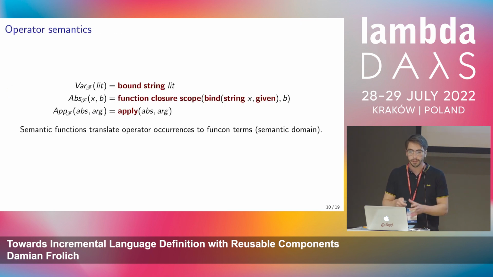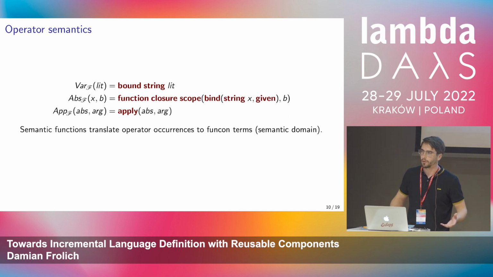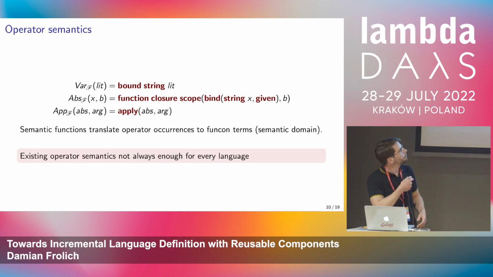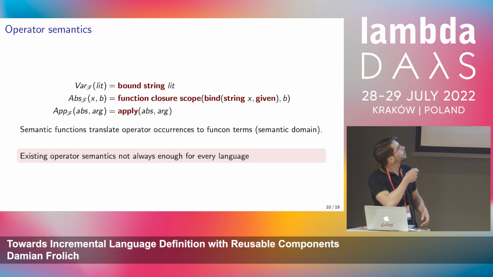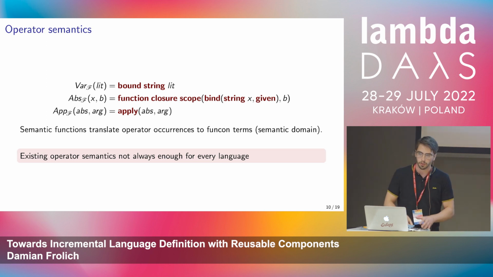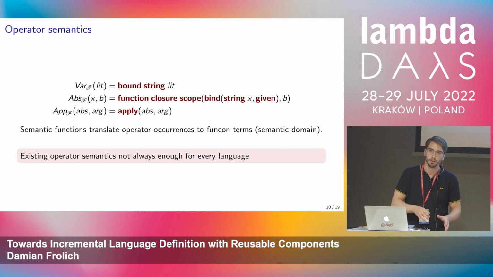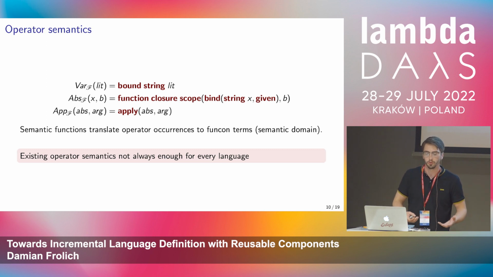And then to define the semantics of these operators, we write translation functions, which are just translating our operators into a specific semantic domain. And in our case, that's Funcons, which I introduced earlier. So here we see how the Lambda calculus is implemented in our system. And the main thing that's important here is that when we translate our operator, our operands, so in this case x and b, are already translated to the semantic domain from the usage of the catamorphisms. So this way we don't have any influence on the children of our terms, which ensures there is some consistency in the definition someone gave to an operator.